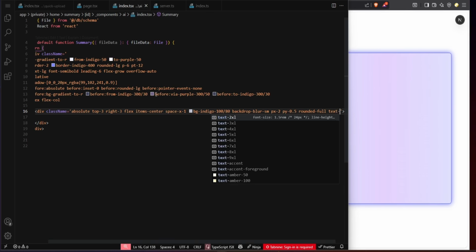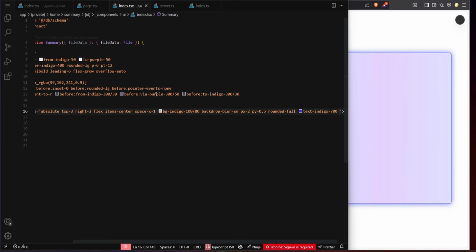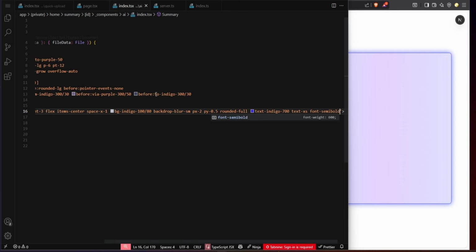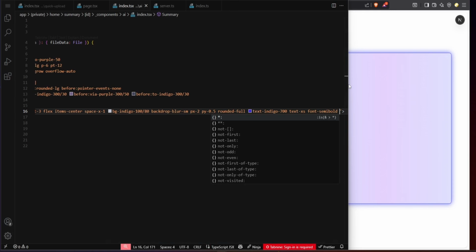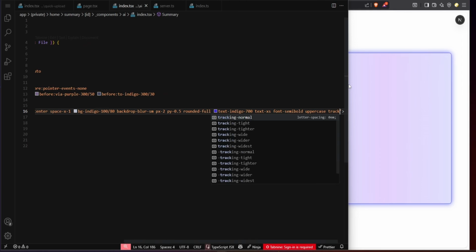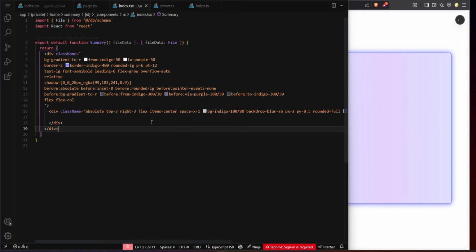We're going to have a text indigo of 700, a text of extra small, and a font of semi-bold. It doesn't end there. We still have some classes, which is uppercase, tracking wide, and shadow medium.